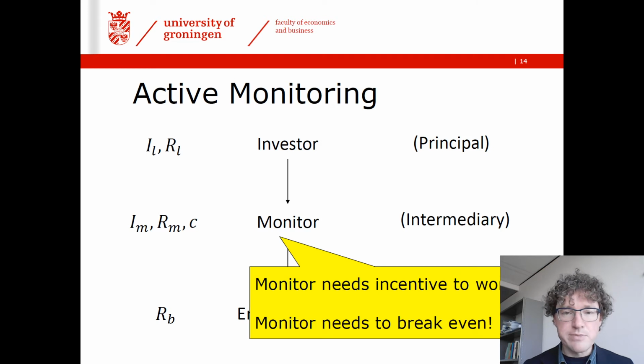And we'll also have a participation constraint for the monitor, because this monitor is not going to work for less than zero. It's not going to want to incur a loss. So again, we'll assume initially at least that the monitor needs to break even. There might be many monitors, so many banks who might be eligible for financing, but they do want to break even. They don't want to make a loss on their investments.